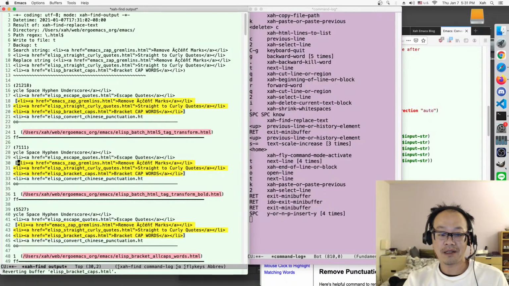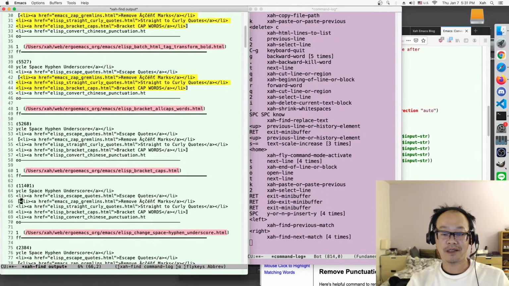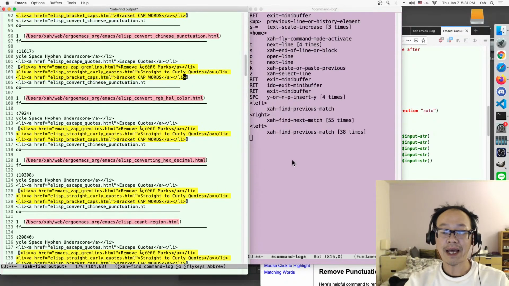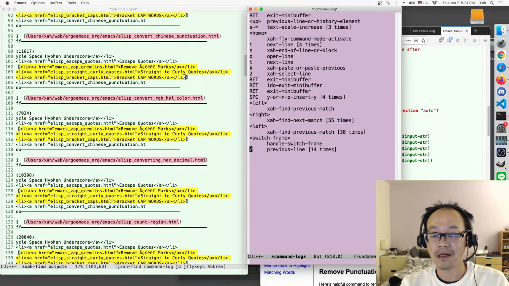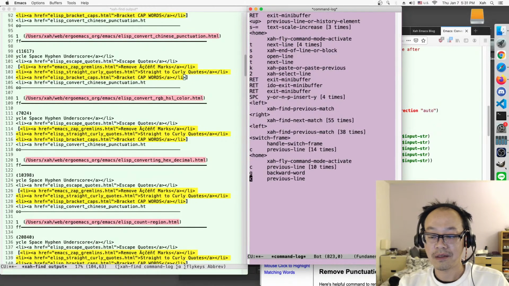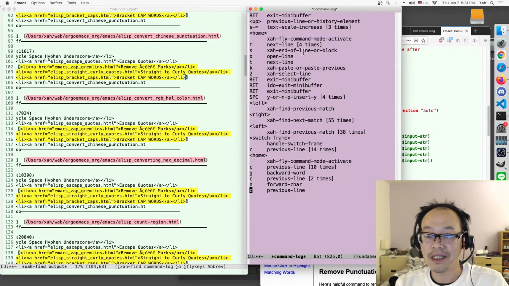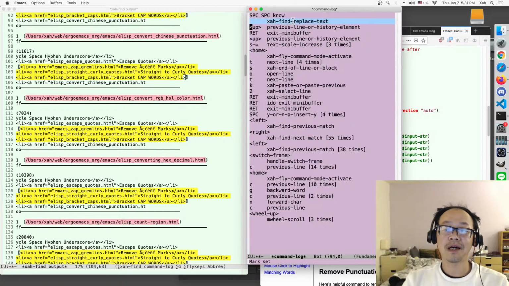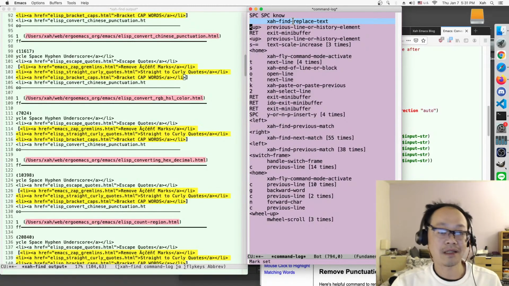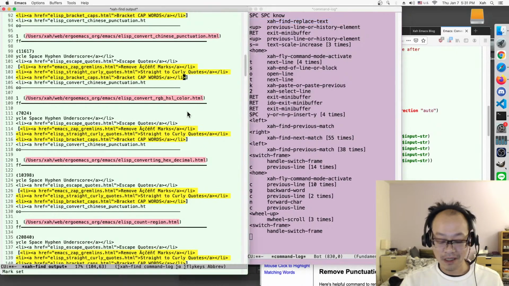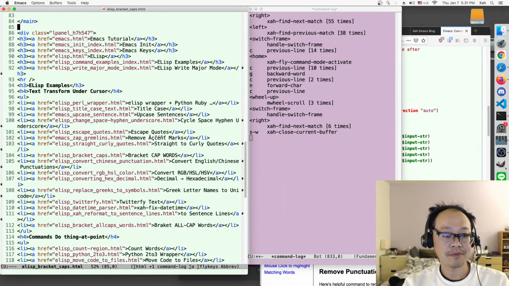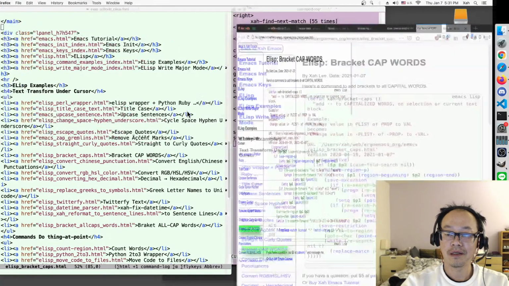So this command you are looking at, this is the output. So here is all the changed places, about 30 files. That command we just called is called xah find replace text. That's in a package xah find. Basically, it's a find replace, a grab and set written in Emacs Lisp, pure Emacs Lisp. So close it. Now show in browser.